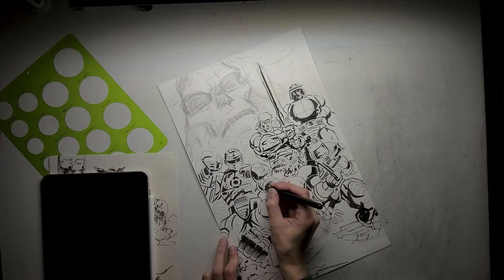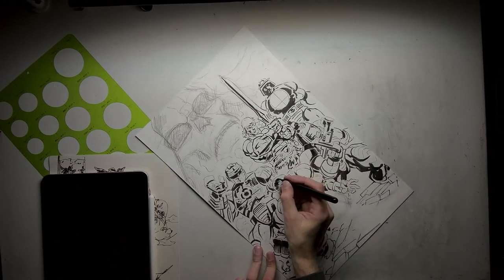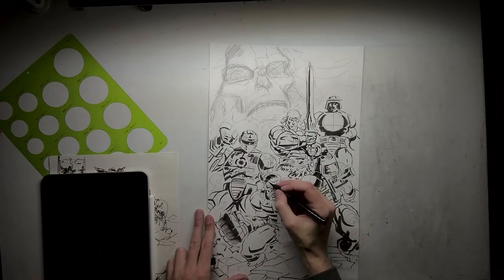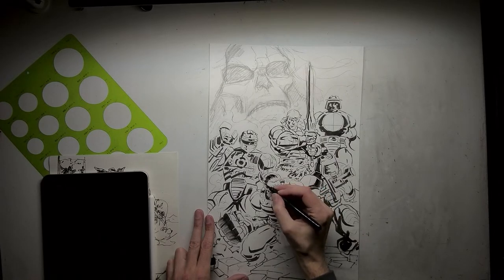We're just going clean superhero style on these, I think. I don't think I'm going to go too dirty. Something about He-Man feels kind of clean to me, even though it's skeleton dudes and monsters and stuff.